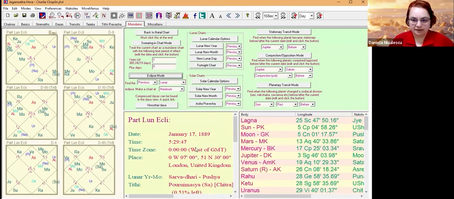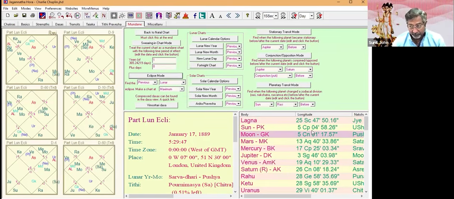It was January 17th, 1889, so before his birth, the hour. And then you look, because we're checking a lunar eclipse over here, it's the moon's degree that's very important. And you check the moon's degree during the maximum phase of the lunar eclipse. So it was 5 Cancer 01. All right, so note that down. 5°01'.